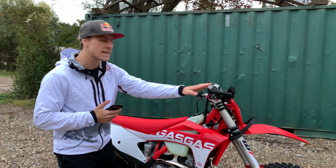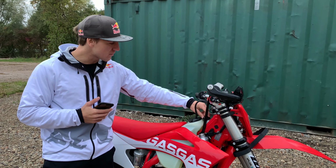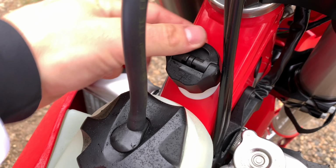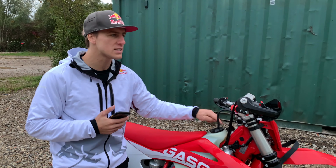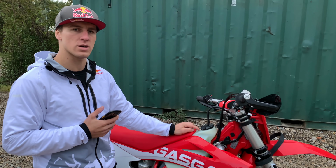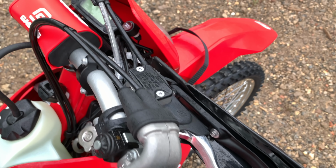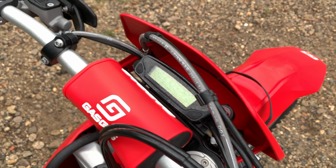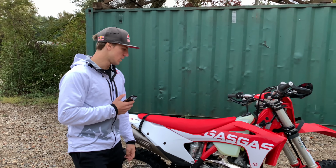You have an 8.5 liter fuel tank here, and you have an extra reservoir for the two-stroke oil. It's, I think, 700 milliliters. So that should last for 5 or 6 fuel loads on the big tank. And you have a little light here that indicates when you're running low on the oil. So that's pretty cool. So you can refill in time.